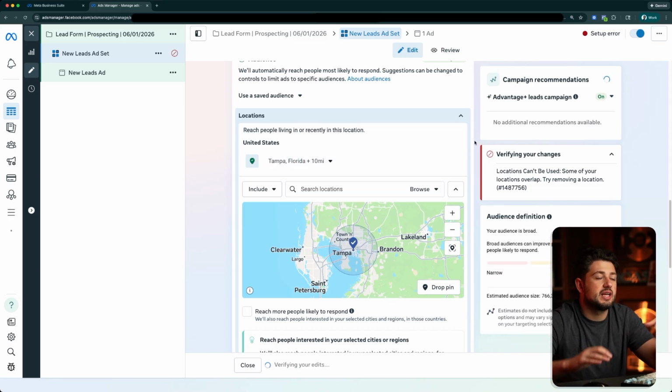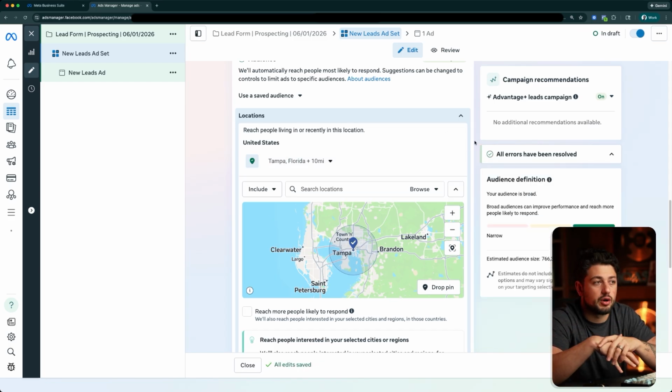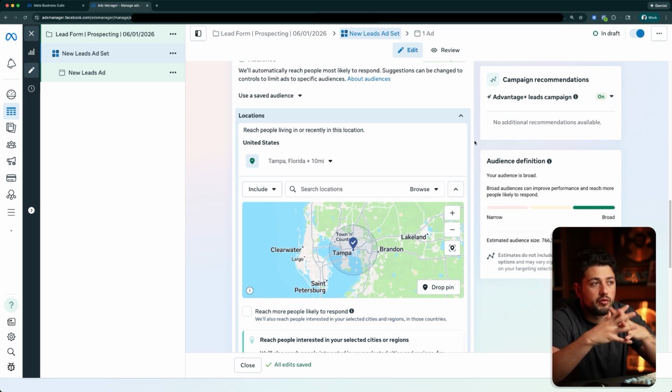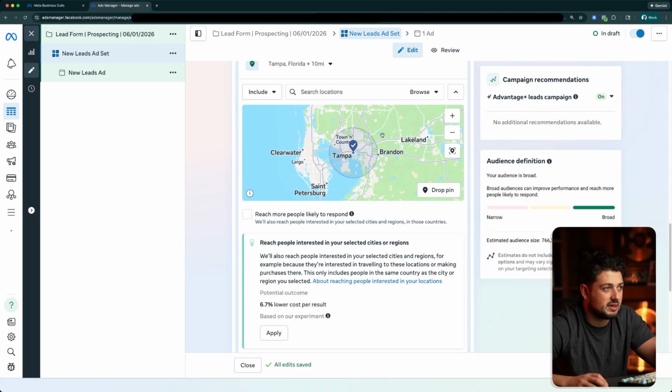So let's say you sell an expensive thing for someone's backyard, maybe a pool, for example, and it's 100K to install, just to make figures easy. Majority of people are not going to be able to afford to pay 100K. So the people that can live in specific zip codes. So go figure out the zip codes and the average income in certain zip codes in the Tampa area. Grab that list and paste it in here.